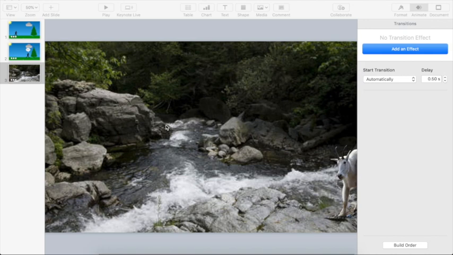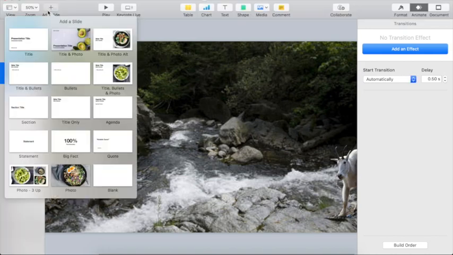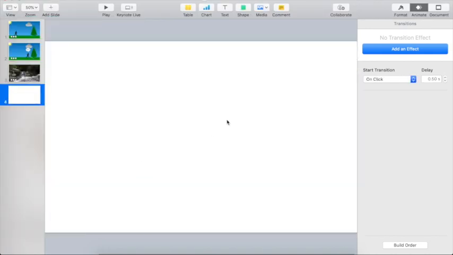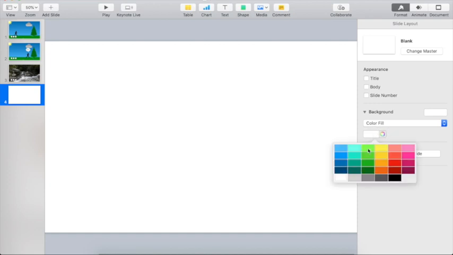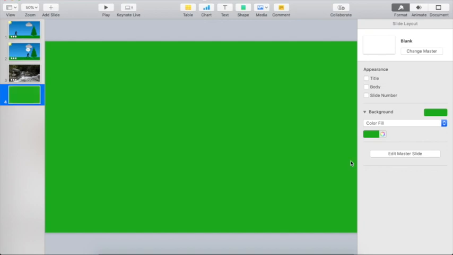I'm going to go ahead and use this one that I've already started, and I'm just going to go to Add Slide. And it's going to be blank. And this time for the background, I'm going to go over here to Format, and I am going to change the color to green. And this medium green is probably a good one. It looks like that lime green screen background. And then I can add in different things.